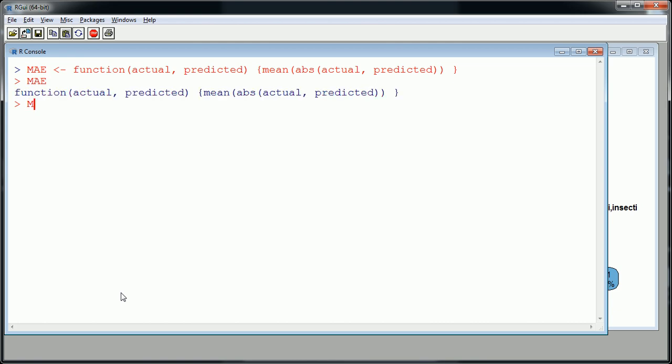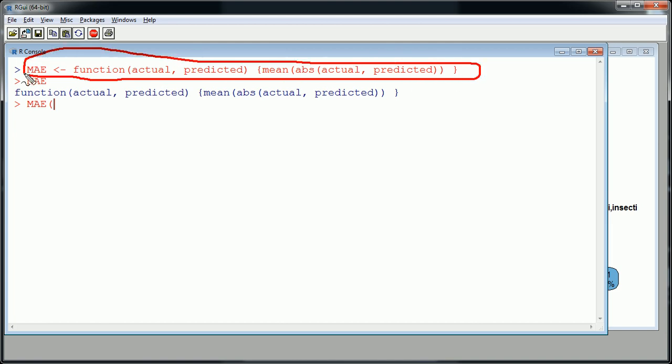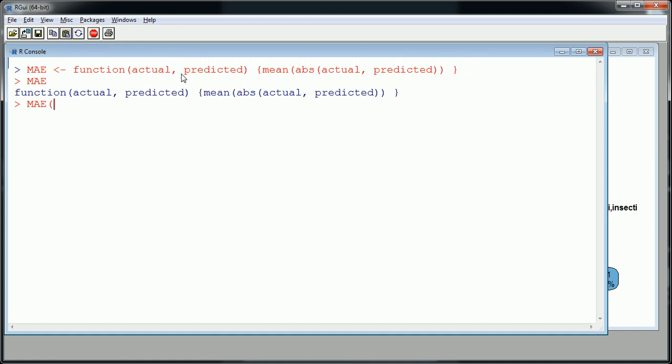Now in order to use this function, I have to be careful. It takes 2 inputs. That's how I defined it. There are other tutorial videos I've created on writing functions. For purposes of this video, you can just copy the code here and create this function. But this function has 2 arguments we need to specify. The actual values can be extracted by going to the original data and looking at the sleep totals. And the predictions we just called P1.